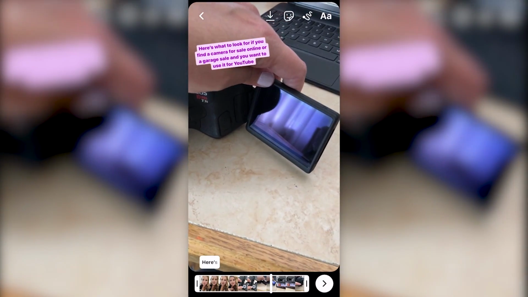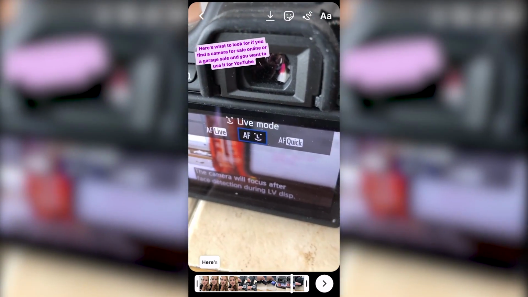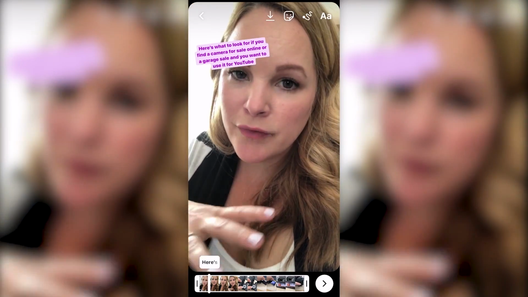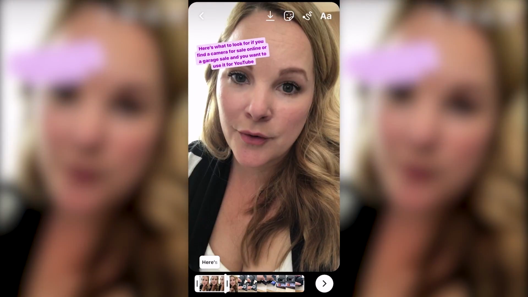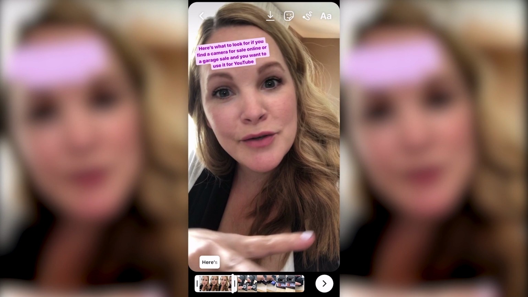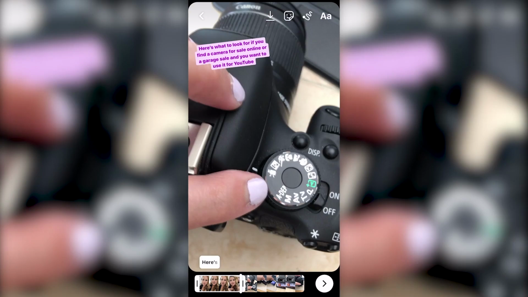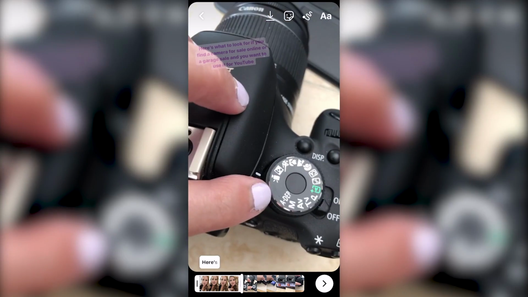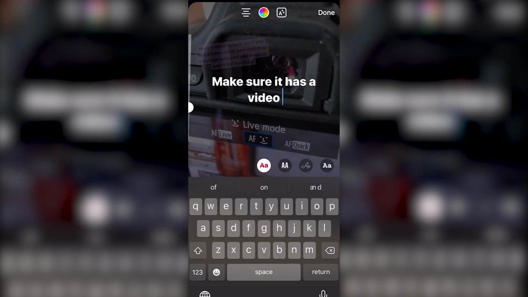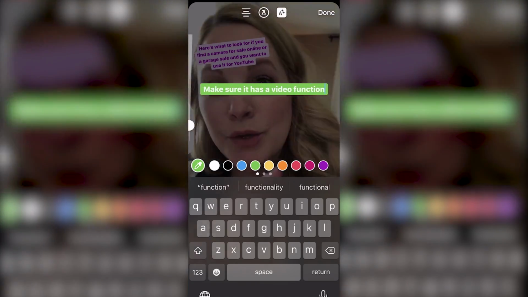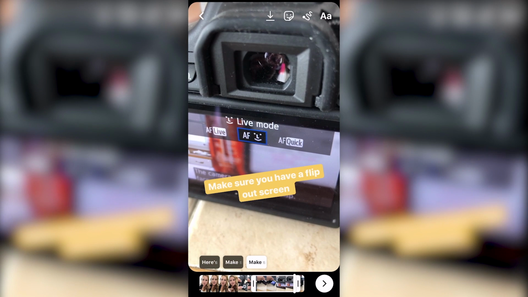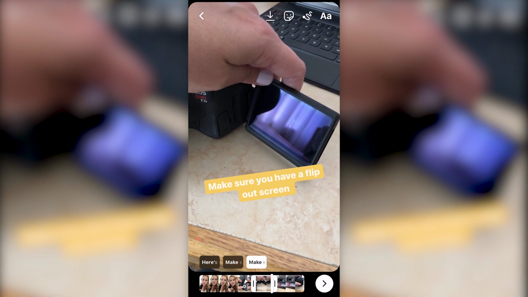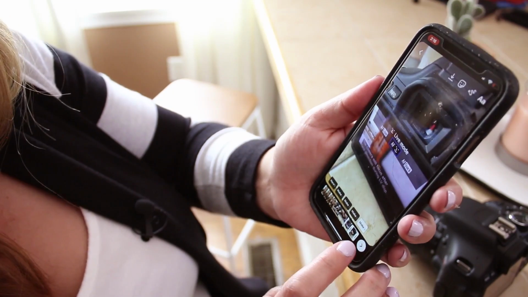You can see our text down here at the bottom, and right now the text is going to be on the screen throughout the whole reel. So what we want to do is actually, we only want this to be on screen while I'm saying these words. So what we're going to do, scrub this over here to about right there. And then we're going to say, make sure it has a video function. So I'm just using my finger to scrub through here and kind of trim these like this. So right about there.